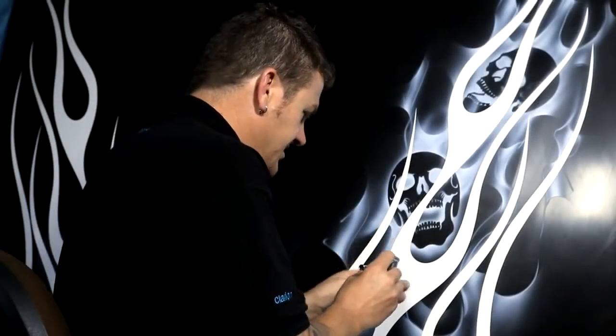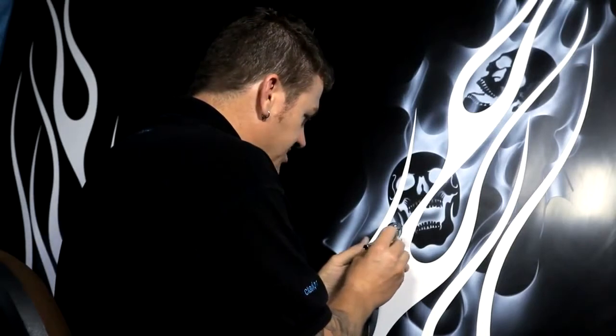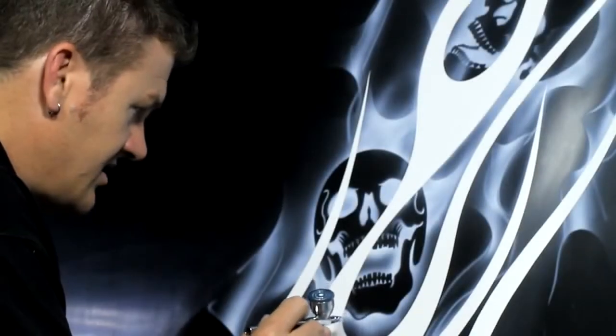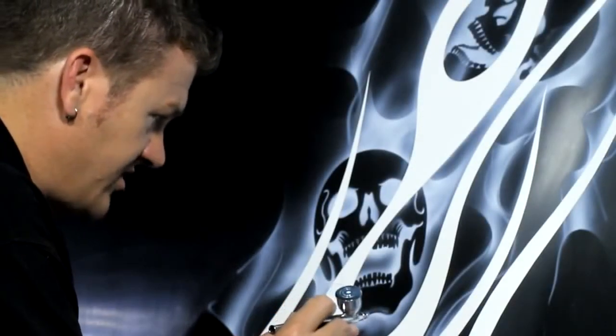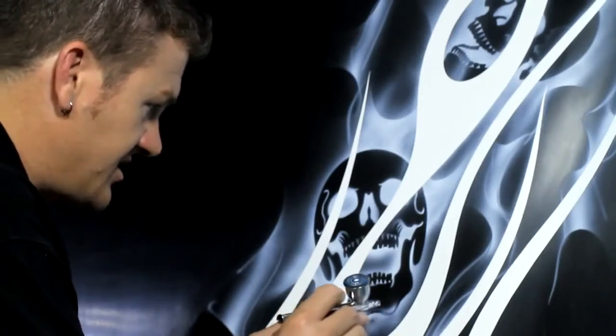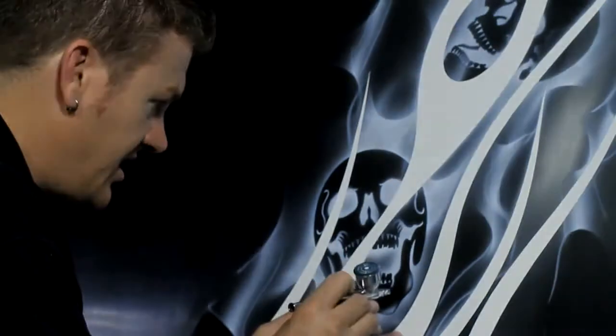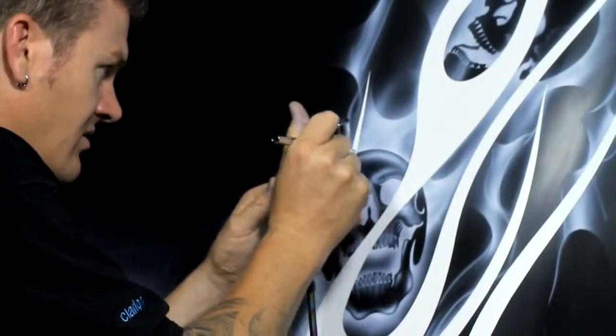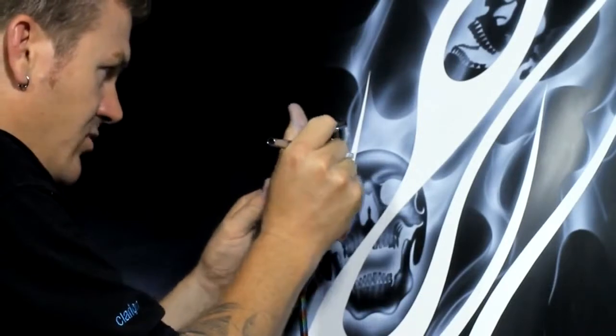We've got light bouncing off every different direction here, so there'll be light coming from the bottom of the chin. So I'm just testing my airbrush, and I'm coming along now, laying a soft line around the bottom of this chin area here. And right on the tips of the chin bone there, around the top. What we're trying to do is add the form or the shape of the thing in.